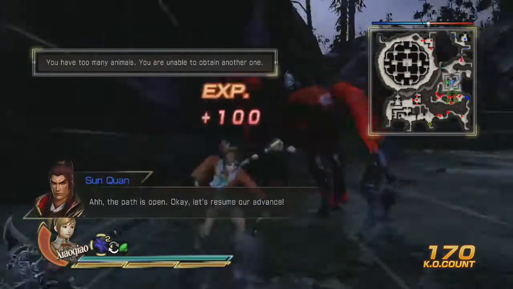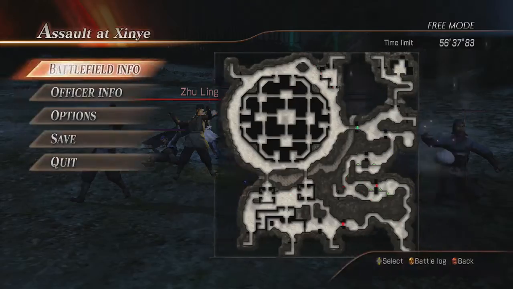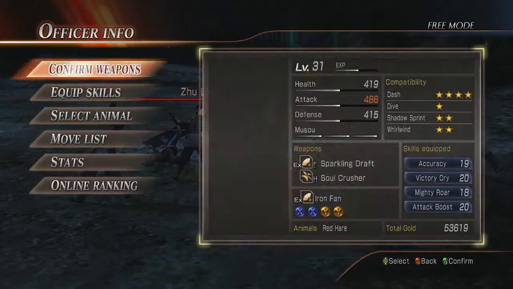I don't know. I can't obtain another animal. That's not nice. Let's see what it is. Let's go ahead and get rid of another animal.